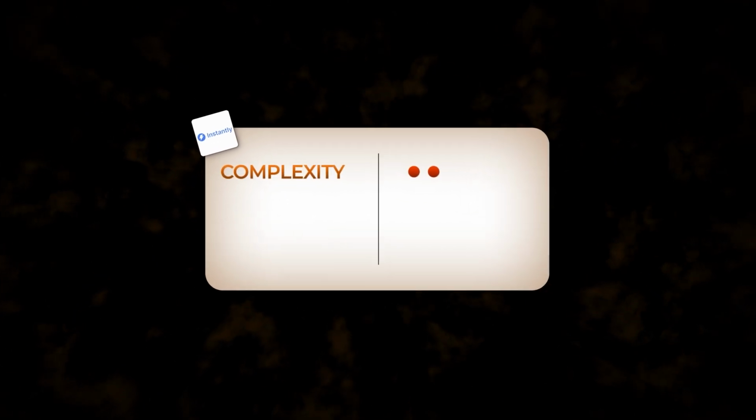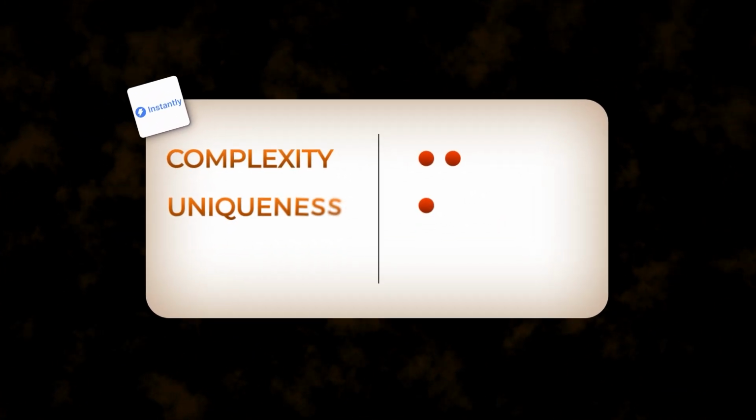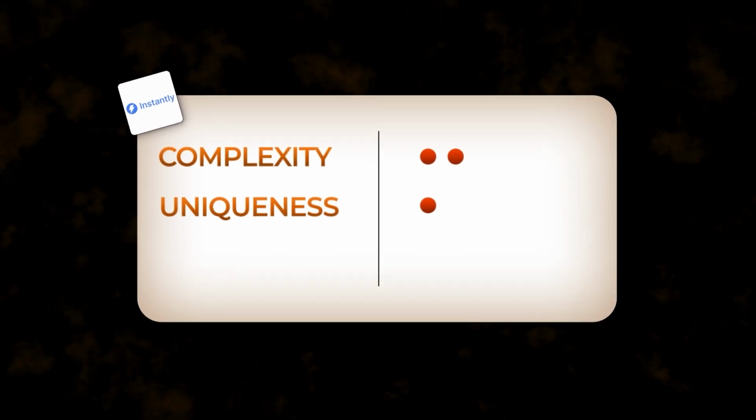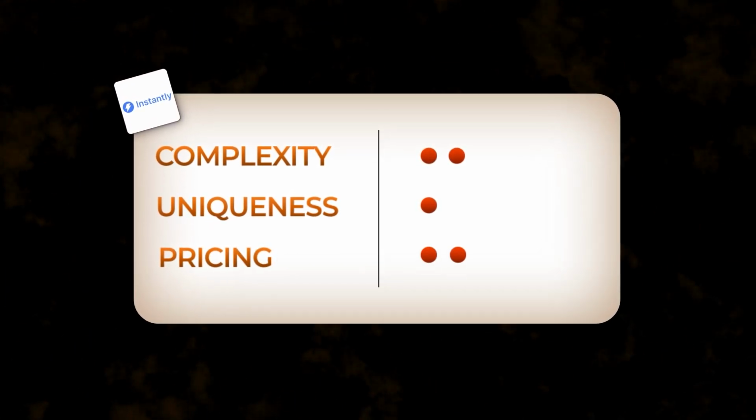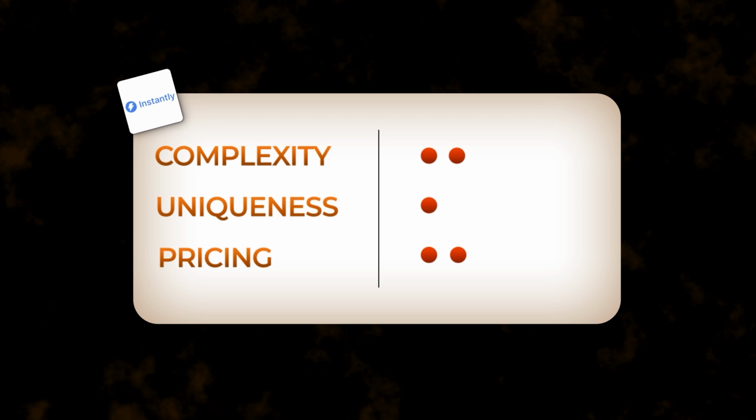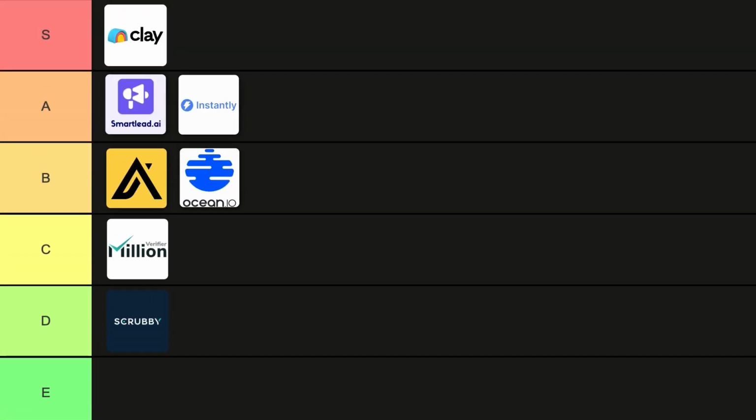We're Team SmartLead right now, and another tool here in a second that I think you're really gonna love. But Instantly has been a really good tool out there in the market, and it's been around for a long time. The complexity of the platform is pretty low, and it's a good place to get started with. It's not that unique compared to some of the other alternatives that exist out there on the market, and its pricing is rather competitive as well. So with that, I'm gonna be putting it on the B tier just because I'm not totally in love with it like I am with SmartLead and the tool that I'm about to mention here in just 1 second.